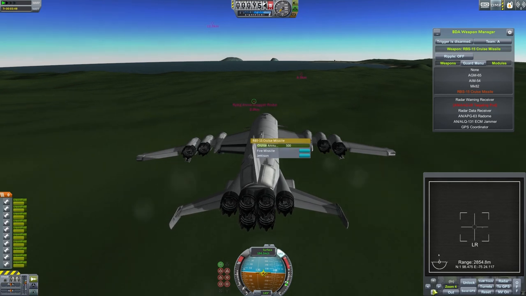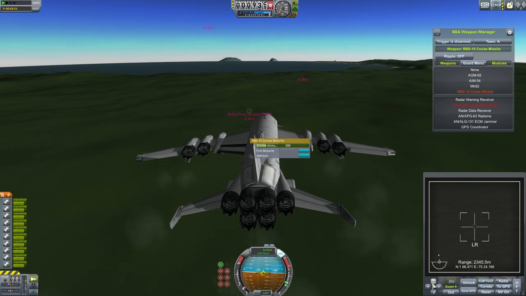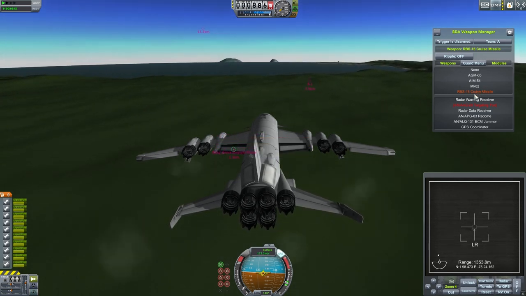Okay, wait. Whoa. How do I do this? How do I GPS? You have to lock target and then send GPS. Yeah, send GPS. Okay, now press the BD Armory tab in the top, yeah, right. Yeah, I got it. And fire. Then there's a GPS coordinator.